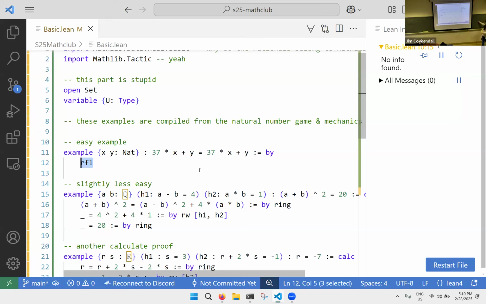So let's say (A plus B) squared equals (A minus B) squared plus 4AB. We can do that. And then we have an A minus B, which we assume to be 4, and we have a 4AB, which we assume to be 1. So that's 16 plus 4, that's 20. So what we said is true.